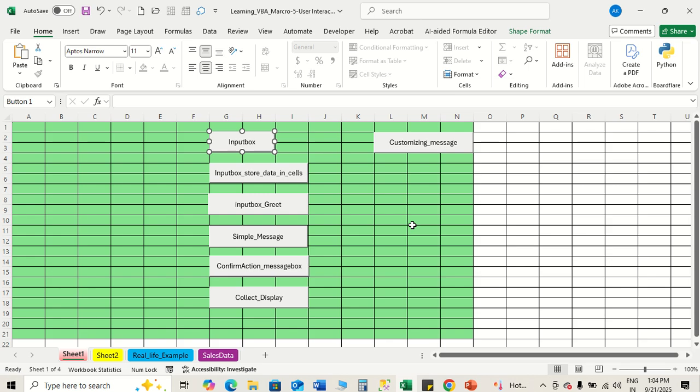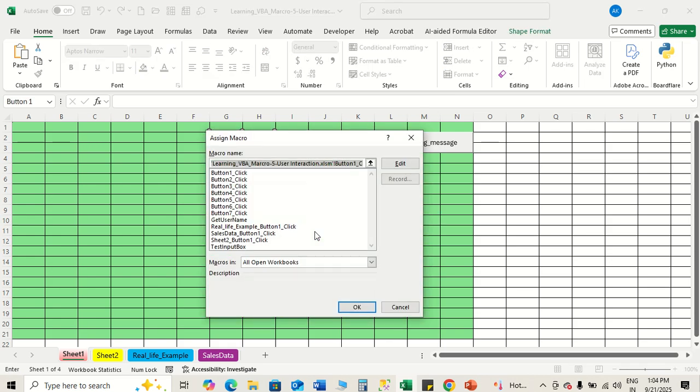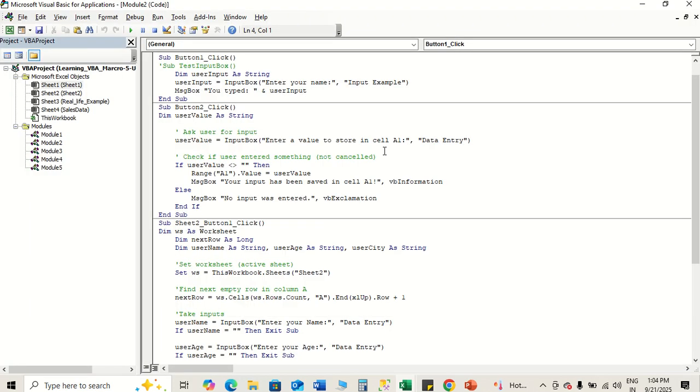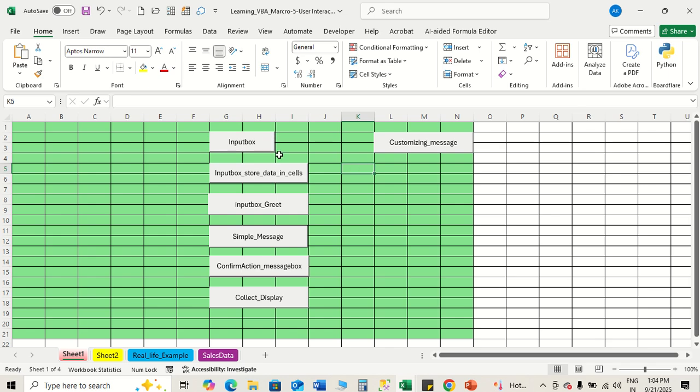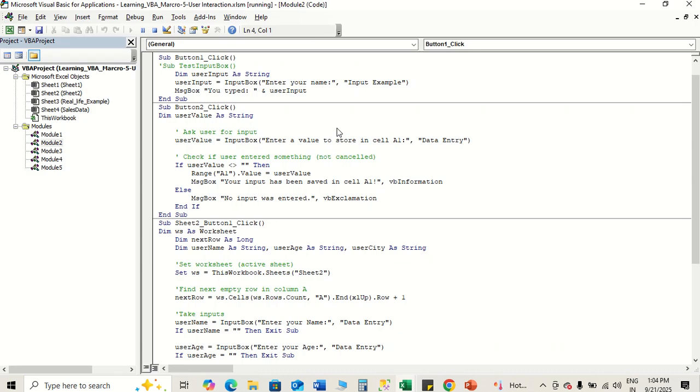Let's see once again. Open this code again. Here, "Enter your name": we wrote that here, that's why it's showing here. If we change this, let's suppose I change this to "Enter your full name".